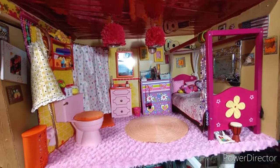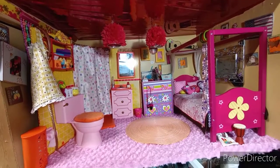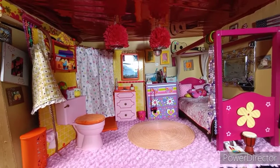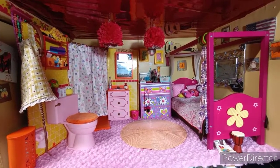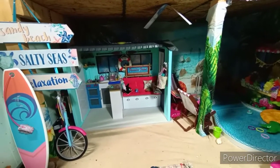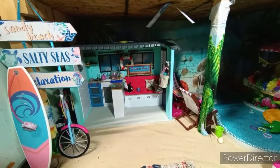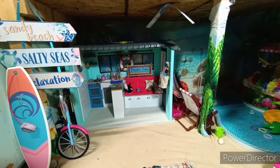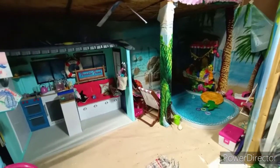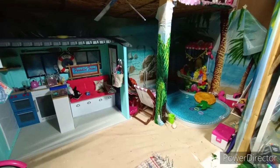Next up we have Julie's room. Julie actually has the biggest bedroom because she's the only one that has her own private bathroom. Down here we have the beach. I have the R-Generation beach house, which I highly recommend — it is an amazing little beach house that I plan on doing more with in the future. And the swimming pool and the lemonade stand back there.